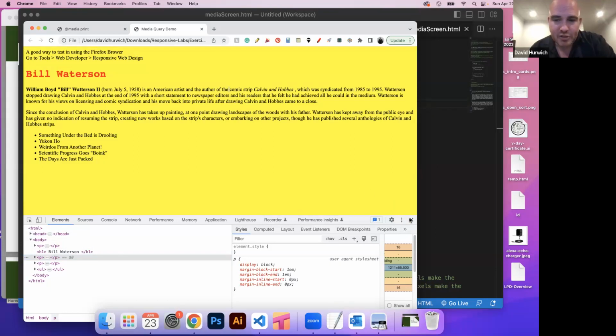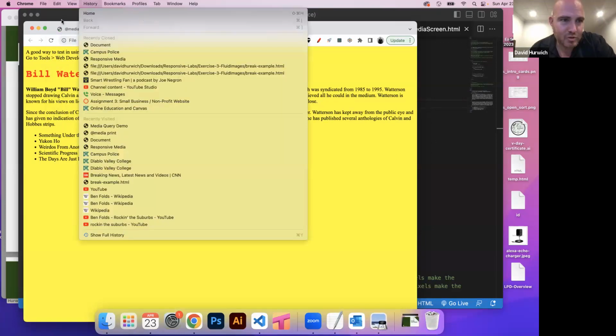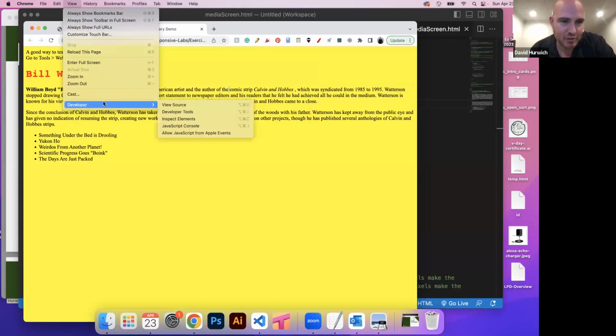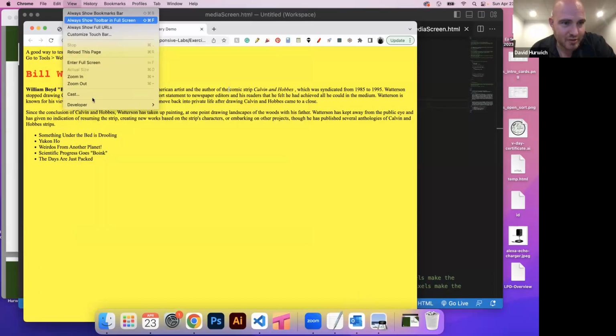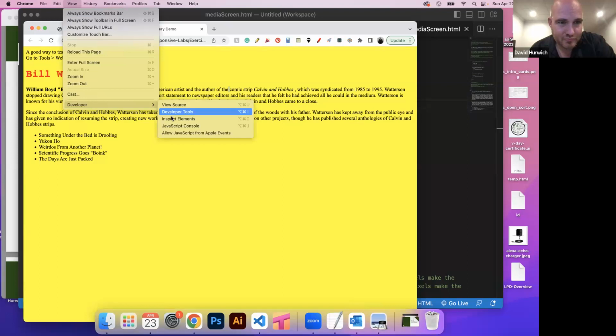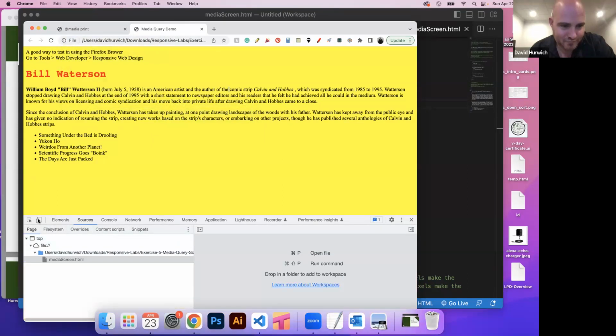In Chrome, you can also enter it by going under View, Developer. I guess you can't do it anymore. You used to be able to go directly, but I don't think they let you do that anymore, but you can get to developer tools and then get there from there.